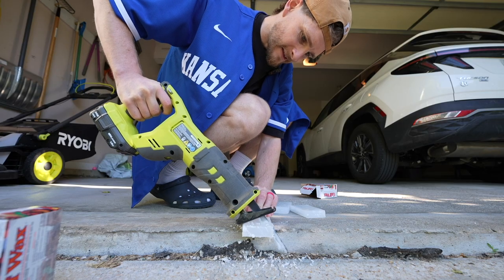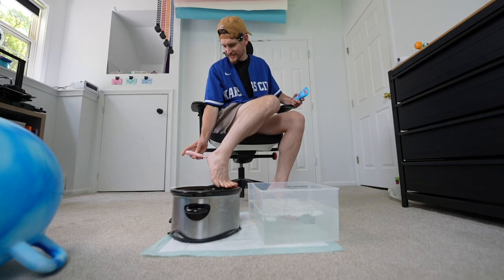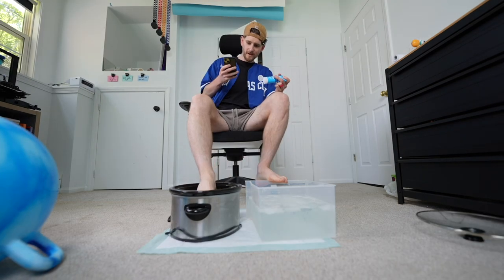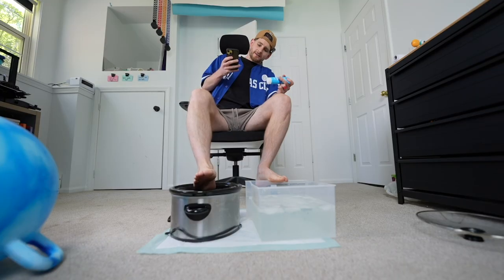I was scratching my son's back with my feet when he asked me why they were so scratchy, so now I'm embarrassed and dipping them in hot wax. Checking out the damage with the moisture test: 18. I made two crazy changes from yesterday — I didn't expect the wax to go higher up my foot just because I added more wax to the crock pot, and I nearly burned my sensitive skin. It's a little bit hot.